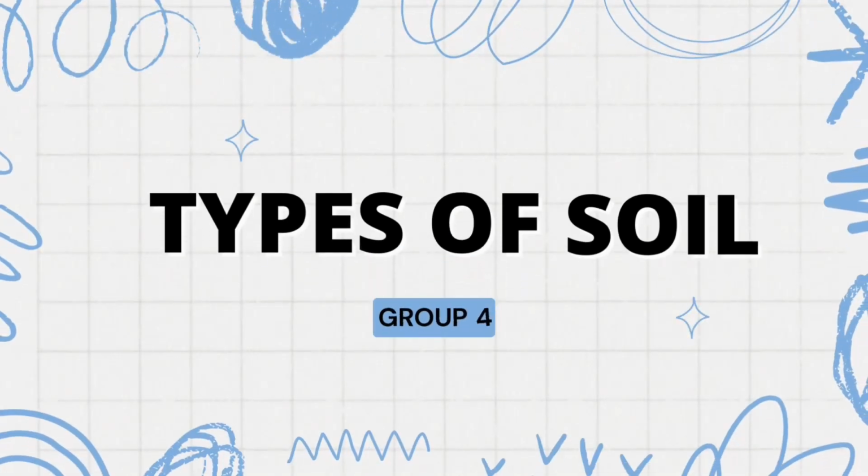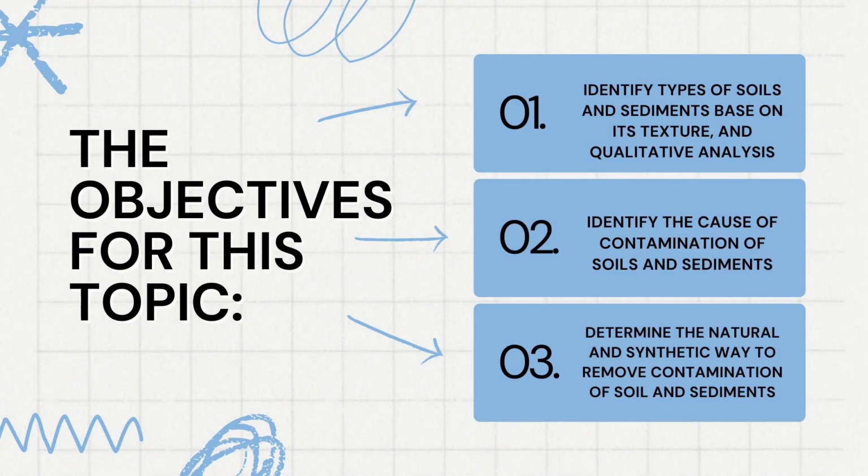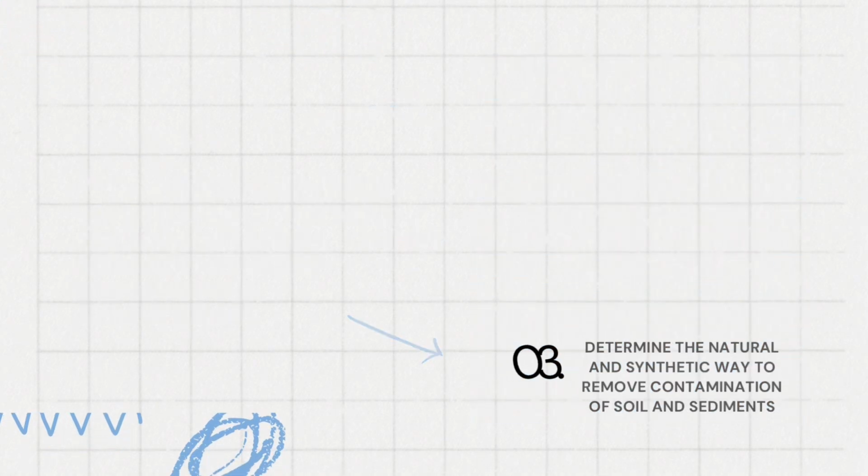Good day everyone. Today, we delve into the fascinating world beneath our feet, soil and sediments. These often overlooked components of Earth's surface play a crucial role in supporting life and preserving our planet's history. In this report, we will explore the types of soil and sediments, their texture and quality of analysis, causes of contamination, and natural and synthetic ways to remove contamination of soil.